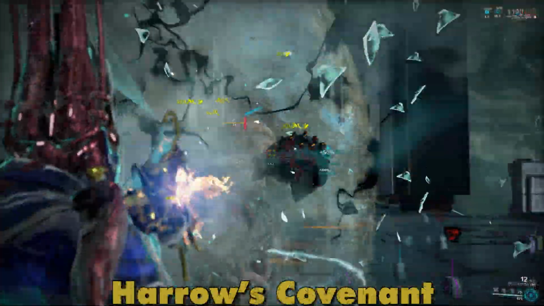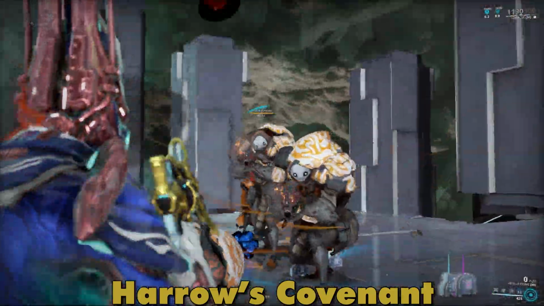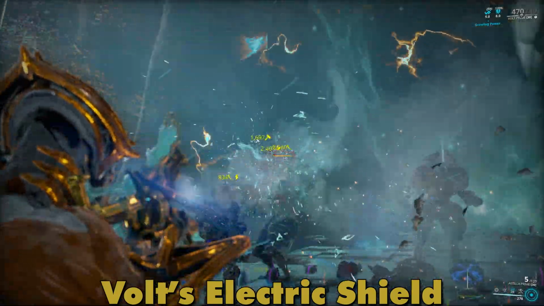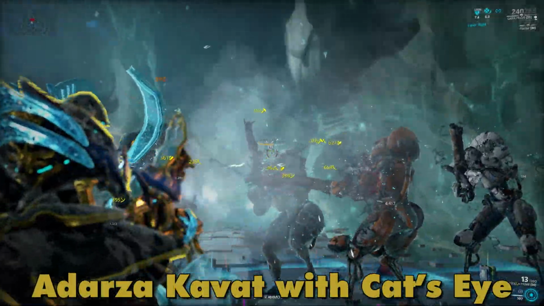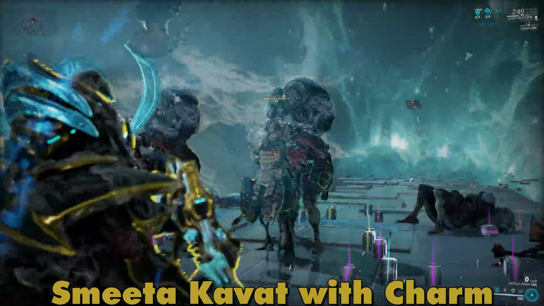For critical stats, Harrow's Covenant can add up to 50% critical chance and 200% on headshots. Volt's Electric Shield when shot through adds a 200% critical damage multiplier, Zephyr's passive increases critical chance by 150% while airborne, the Ulcerate with Cat's Eye can give a 60% critical chance boost, and Smite with Charm can give a 200% crit chance.